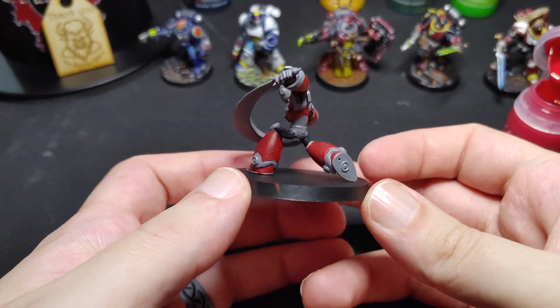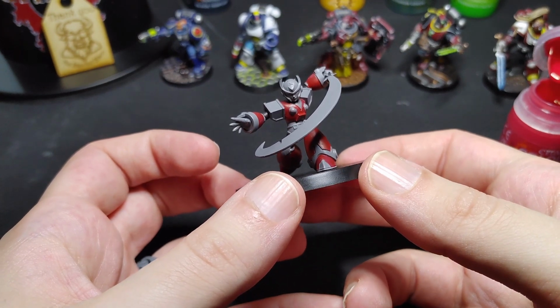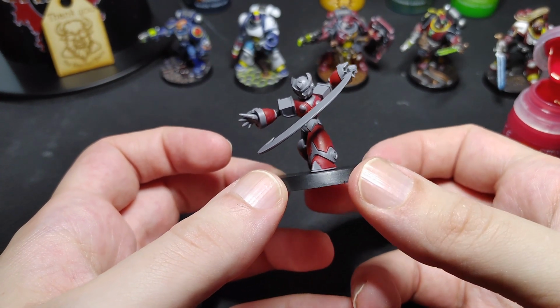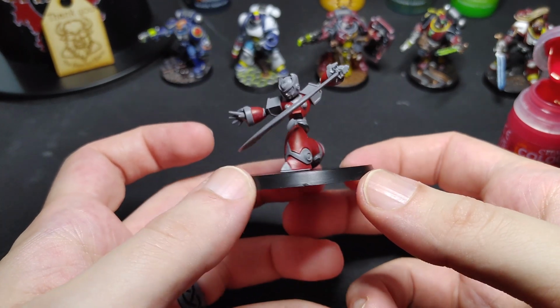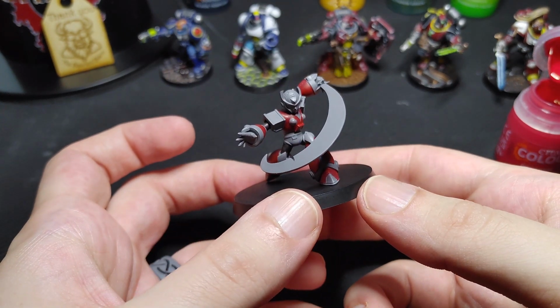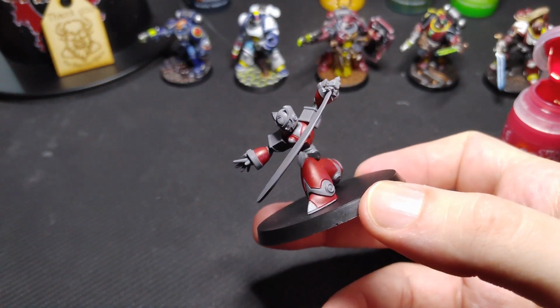And I'm going to look at a reference picture real quick just to double check and to make sure that I am absolutely painting him correctly, because I don't want to screw that up. It's Zero. He's one of my favorites. Well, in the Mega Man series, he is my favorite, which is also ironic that I don't remember off the top of my head what his color scheme looks like. You can chew me out for that later.